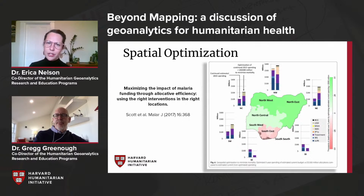Yeah, certainly. And the fact that you mentioned data, I think that this is another barrier to using spatial analysis: garbage in, garbage out. Spatial analysis is not necessarily going to solve a lack of quality of humanitarian healthcare data. It does have the capacity, as you said, through interpolation to fill certain gaps, but that also needs to be validated. I know that there is an increasing amount of wonderful open source humanitarian data out there, but we always have to be very critical of how that data is collected, what is the bias around that data, and what are the holes in that data, or how does it need to be validated before we incorporate it into spatial analytics. So I think that's another challenge that we need to address.